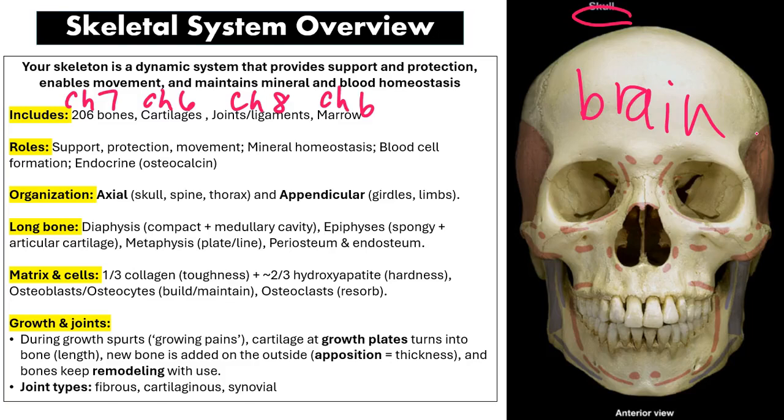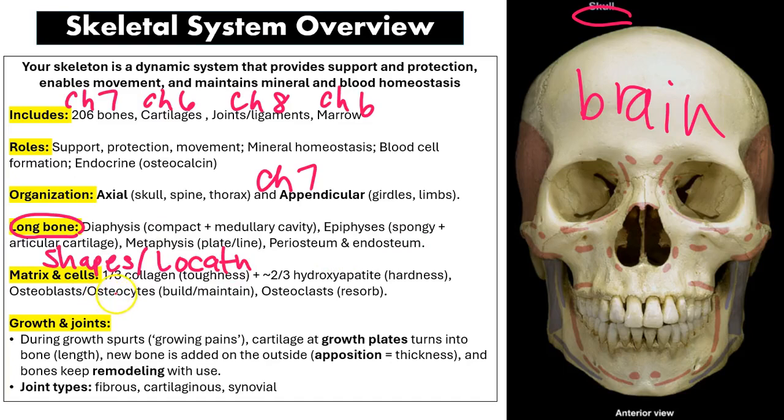Now, the organization of the skeletal system is going to be our axial skeleton versus our appendicular skeleton, and that's what is going to be our focus for chapter 7. Then, for us, we're definitely going to talk about the different shapes and therefore locations of bone types. And that's really going to be that classification of the bone that we saw in the previous slide. So yes, we'll get into that for chapter 6. So there's going to be short bones, irregular bones, sesamoid bones, and of course long bones. And we'll get into the anatomy of those long bones as well.